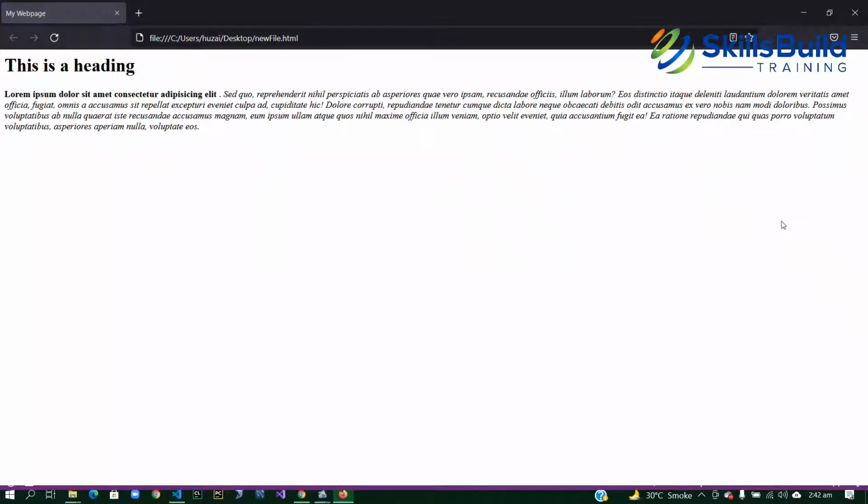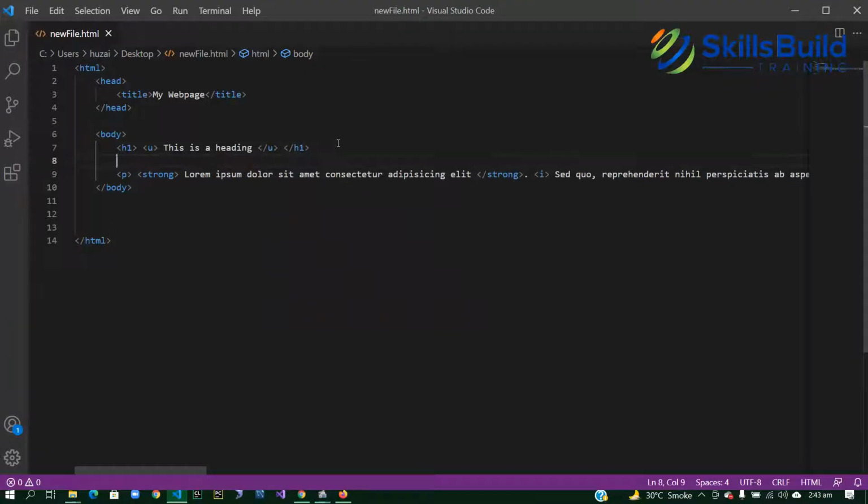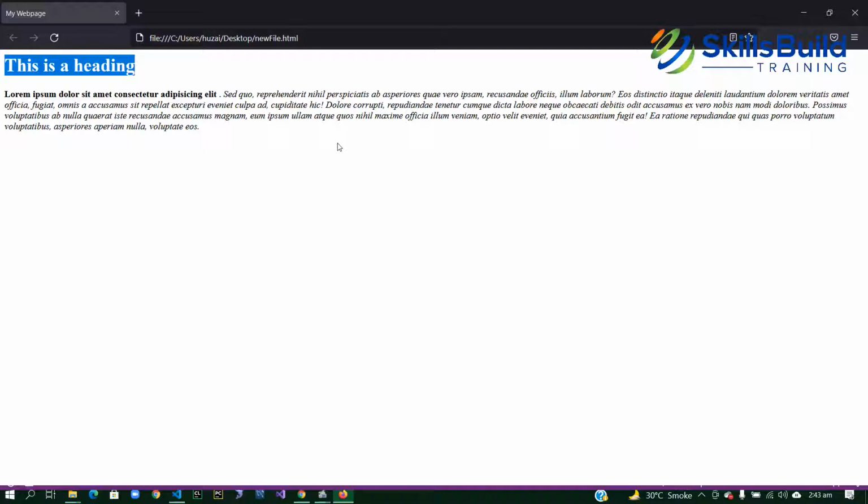Everything is now italic. Now let's say the next thing you want to do is make the heading underlined. So how will you underline the heading? To underline the heading, you're going to go back and find the H1 that you were looking at before. Over here, you're just going to use a U tag. Then again, you're going to remove the closing tag, and the U tag will close after the text over here. Now once you do that, U again, very simple, very easy to understand, U for underline. Now if I go back and refresh it, boom, there you go. The heading is now underlined.